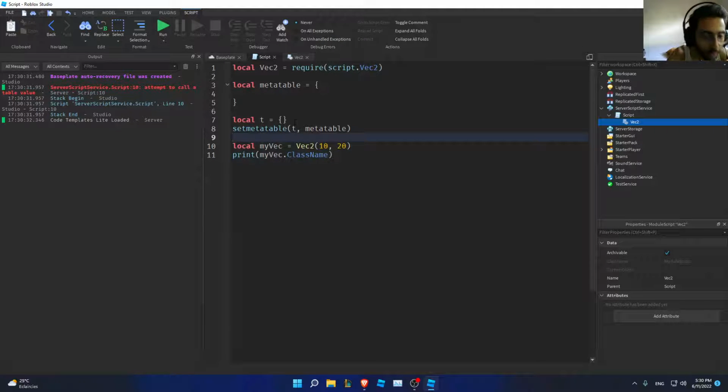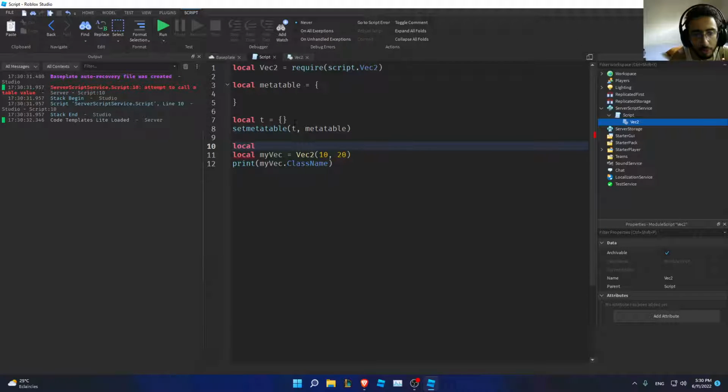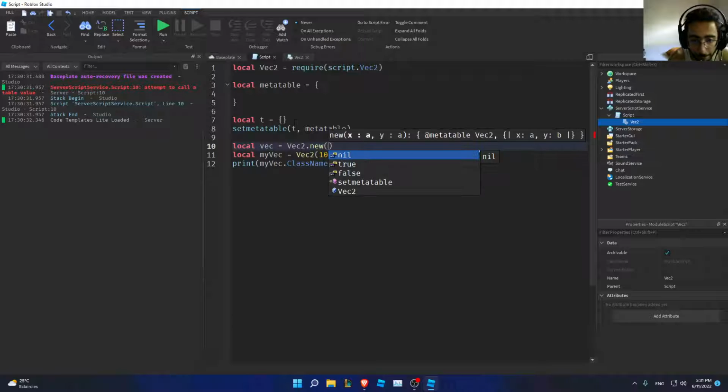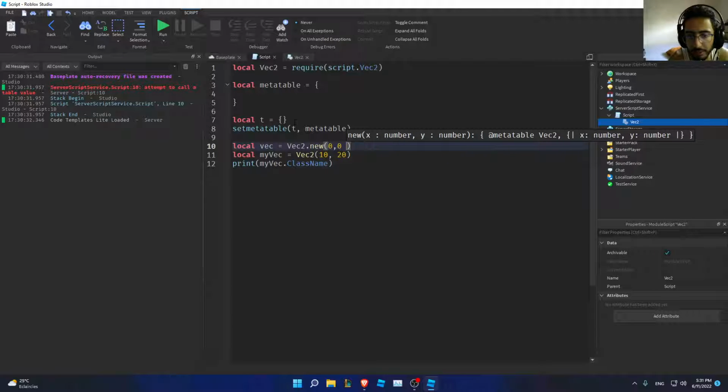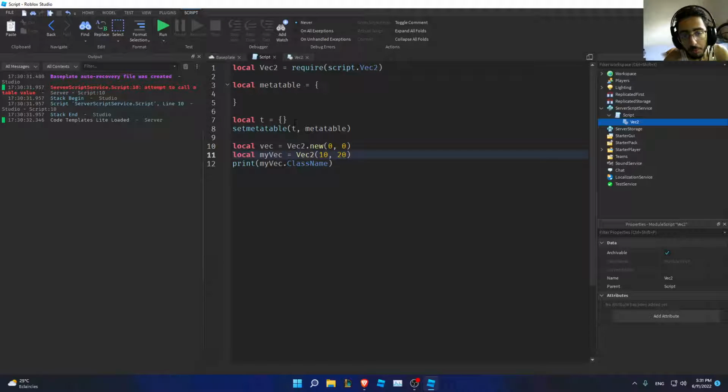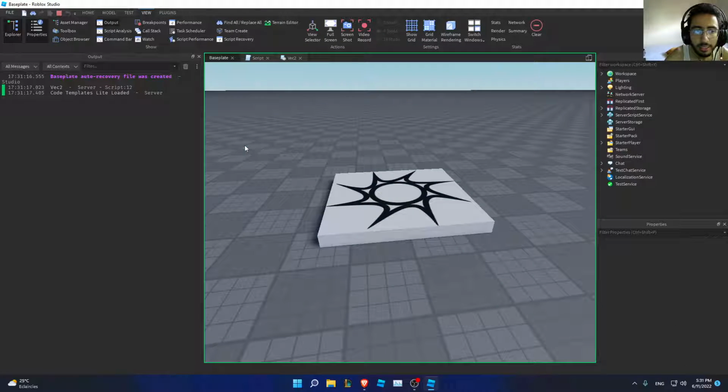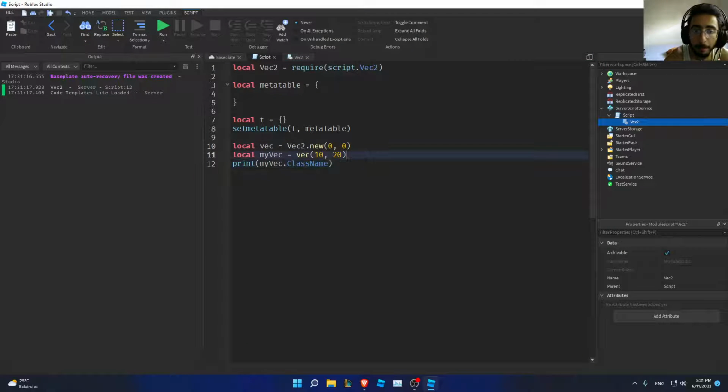So let's say I already have an instance, for example, local vec equal to vec2.new, whatever, who cares? Whatever it is, okay? Now, instead of vec2, the actual class, I can use the instance and then call it, all right? That's going to work out.